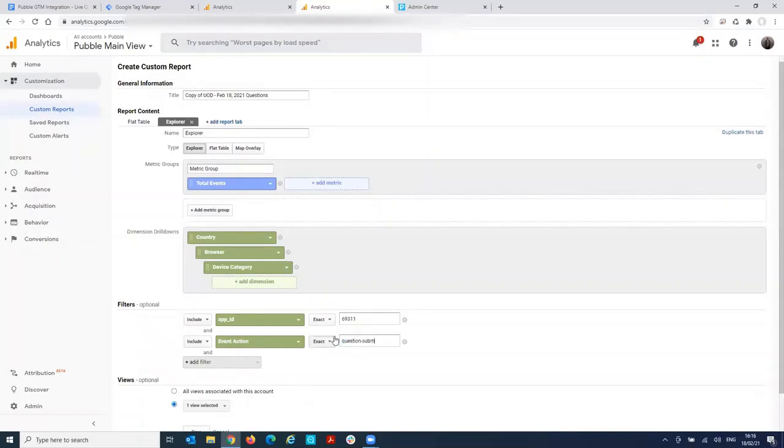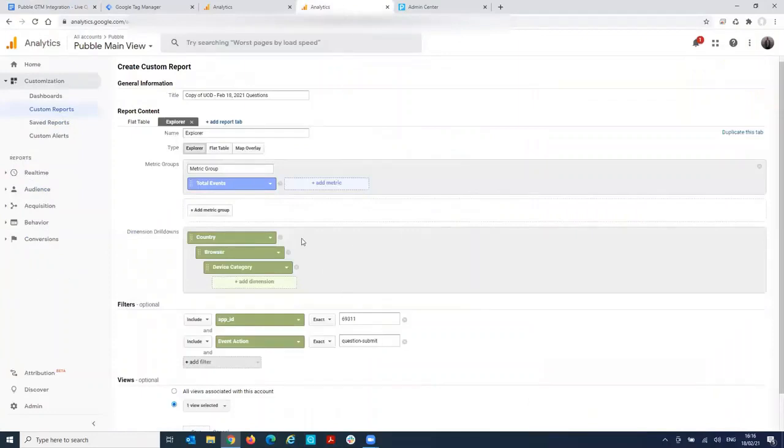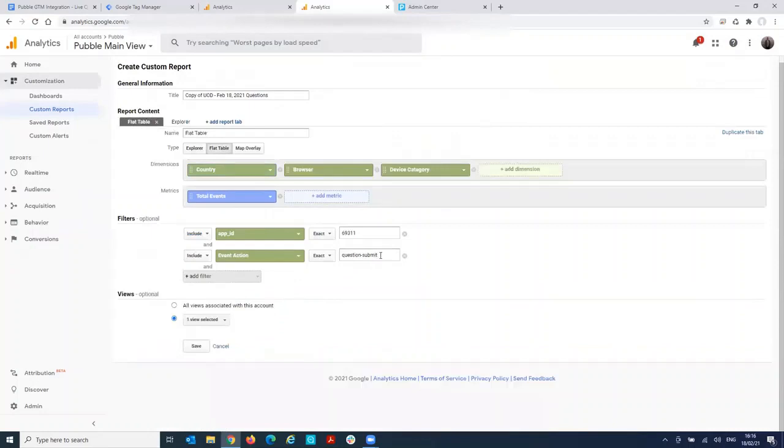So again, that's coming back to what I've already set up with my events here, the question submit one. So I change that to question submit on the Explorer view and also on the flat table view. And because it's a filter, it automatically changes it here. I don't have to do it, but it's good just to check that they're the same.